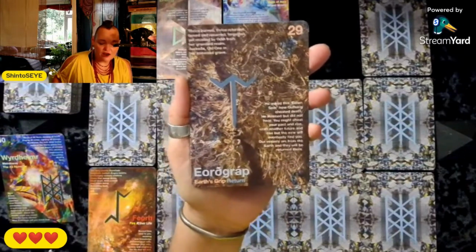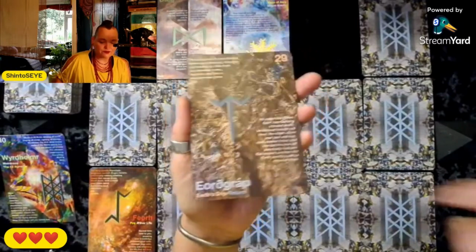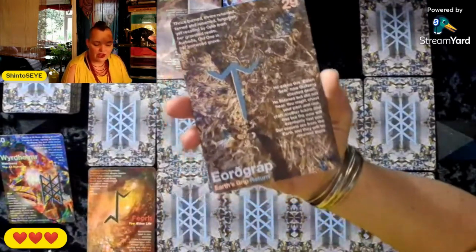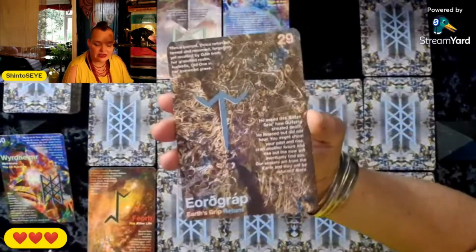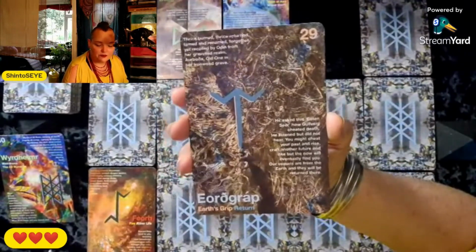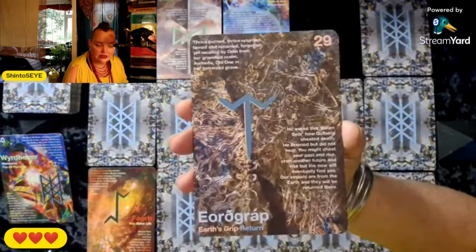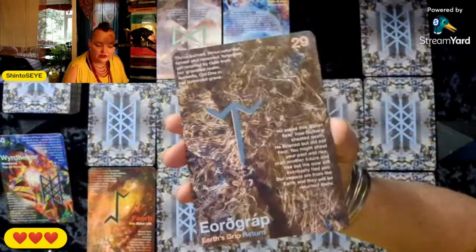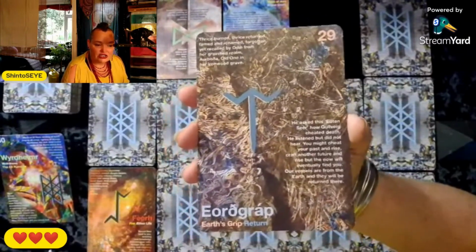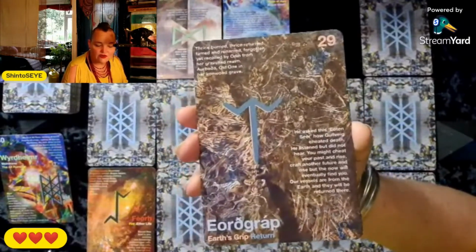Our vessels are from the earth and they will be returned there. So this is talking about the life cycle, birth, death, rebirth, metaphysically, metaphorically, but also literally. So speaking of it as food and composting your food's waste, which then produces the soil and the nutrients for the next lot of food to grow. Understanding that our consciousness, the God particle, the God that resides in all of us.